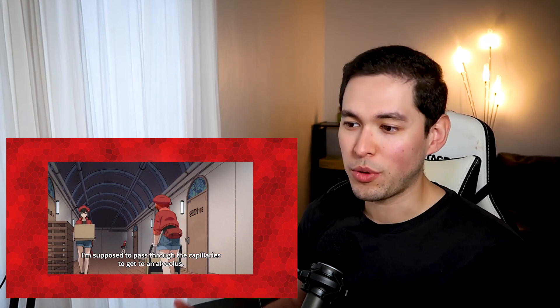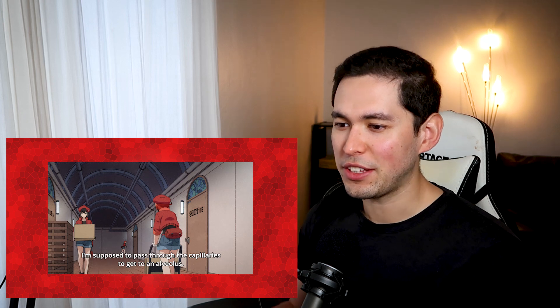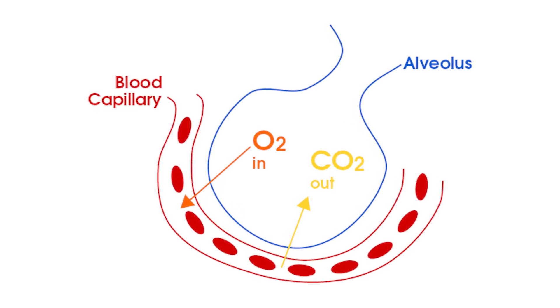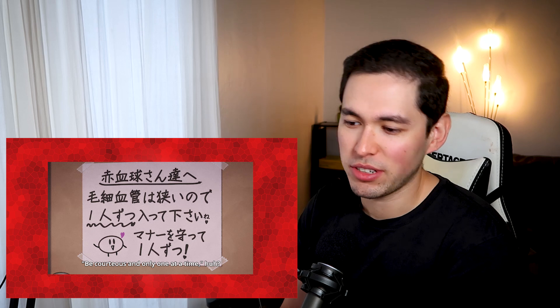The alveolus is the smallest part of the lung where gas exchange actually occurs. It looks like she's going there to exchange carbon dioxide for oxygen — the exchange happens between the capillaries and the alveolus, where the blood vessels are very thin so that gas and molecules of oxygen and carbon dioxide can go back and forth. They've somehow managed to make every single process in the human body extremely kawaii — it's so unnecessary, but I love it. Red blood cells go through capillaries one at a time generally, so this show is just so medically accurate at this point.